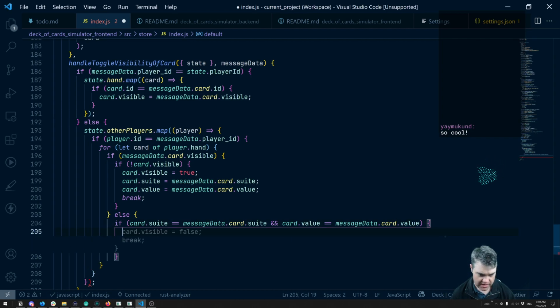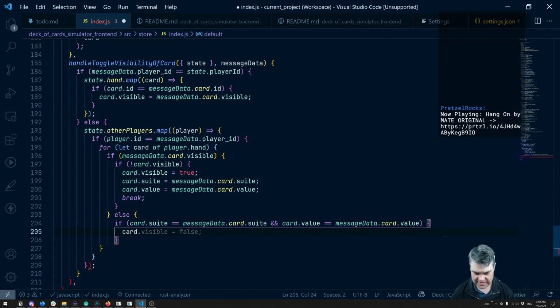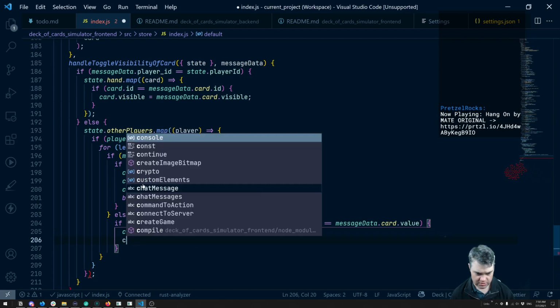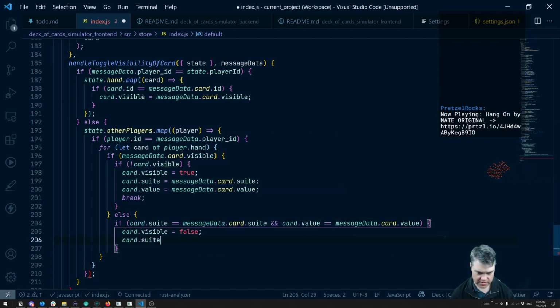Then, yes, but more. Oh, you don't need this is the only suggestion it can come up with. I'm going to do card dot visible is going to be equal to false. Absolutely true. But also card dot suit is going to be equal to null, and card dot value is going to be equal to null, and then I break.